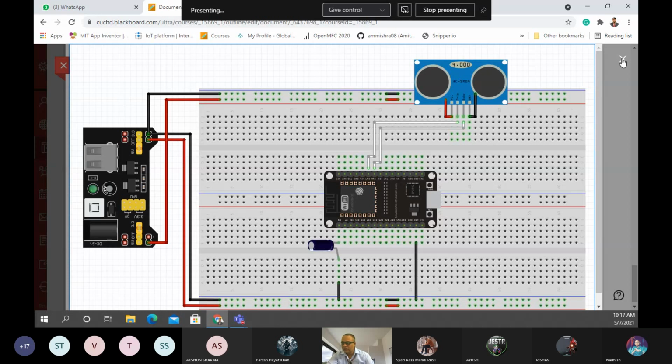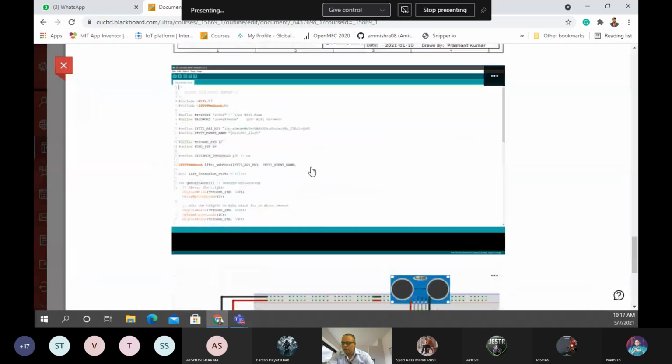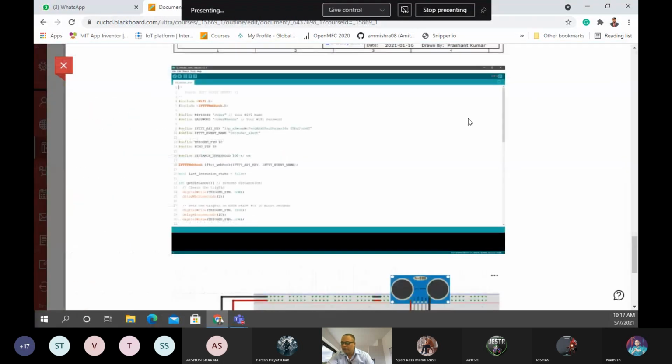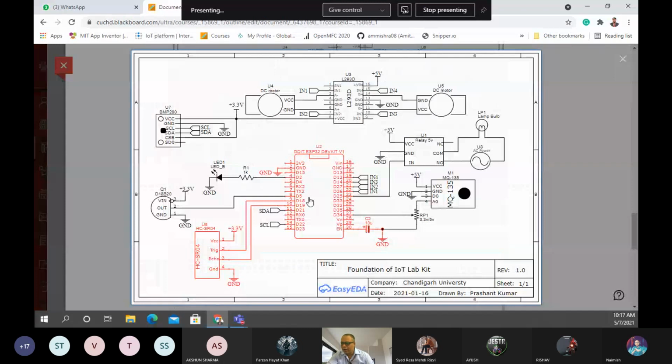Okay, so you can see right here in the code, this is pin number 18 and pin number 19. Why have we defined pin number 18 and 19? You can see this is digital pin 18 and this is digital pin 19. So you have defined its logical name, not physical.